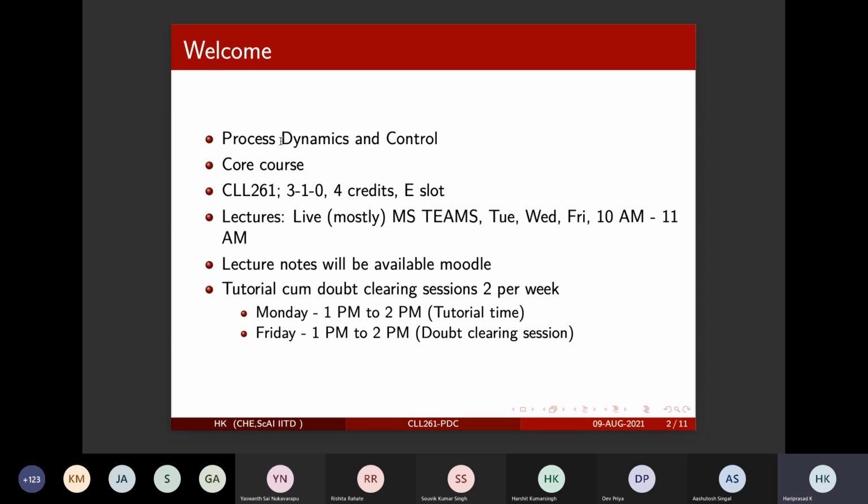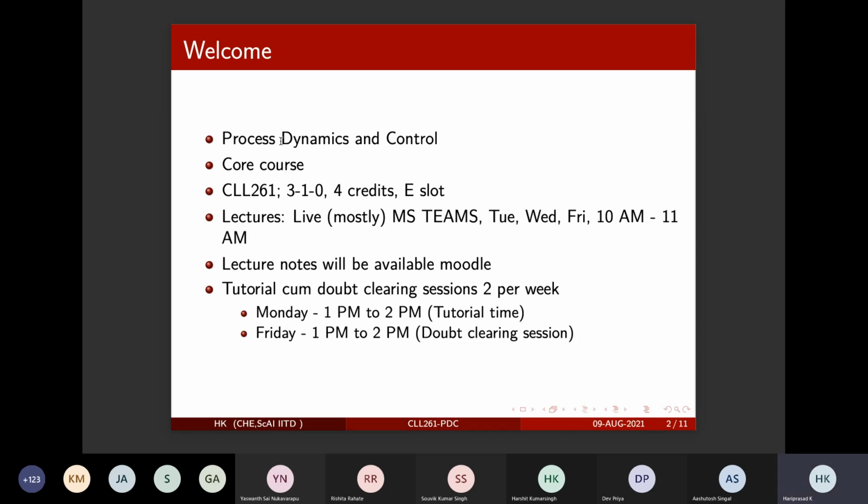We would also use Friday, the 4th tutorial slot, for anything spilling over from Monday which we were unable to cover that day, or for doubt clearing. So the Tuesday and Thursday tutorial slots are kept floating. We might use them for conducting some quizzes and so on. The active slots would be Monday and Friday. Monday would be the fully tutorial session, and all of you are welcome to participate and record it.